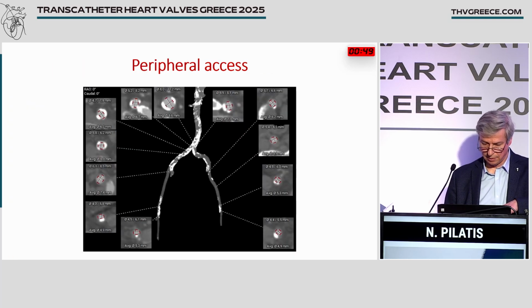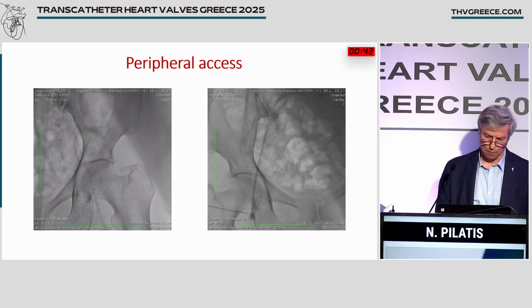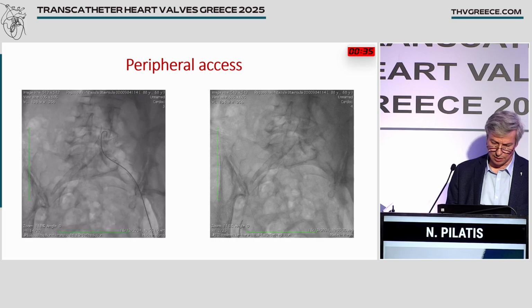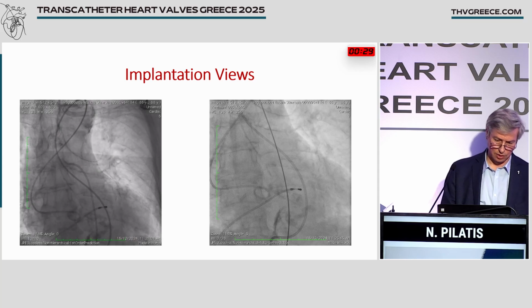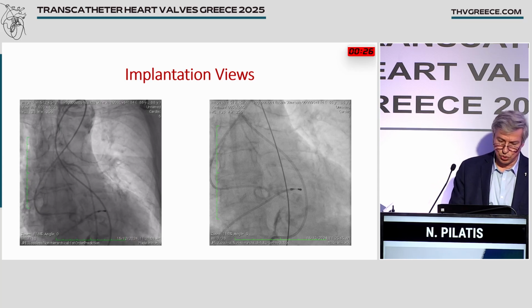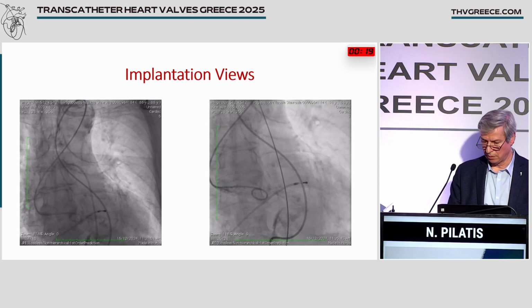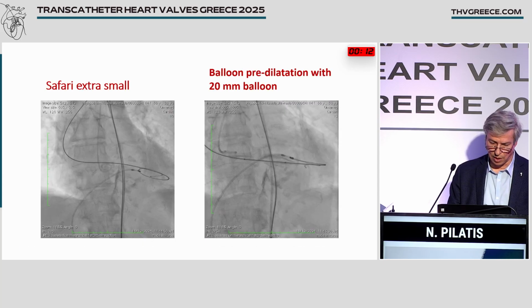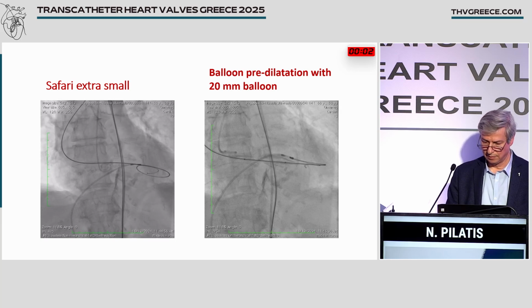Not a better peripheral access, but on angiogram you see that there is not much stenosis on both sides. I chose the right side because on the left we have some difficulty pushing the wire through the bifurcation. And here you see the tortuosity of the aorta. You see the huge aneurysm for the size of this small lady. We managed to put the wire, the extra small Safari wire, in a very hypertrophied ventricle, LV. You see how horizontal is the heart.